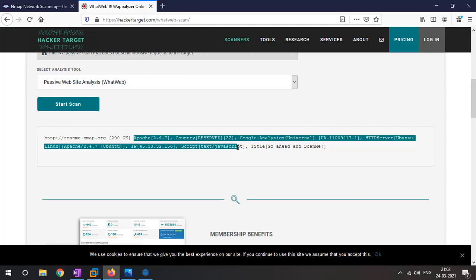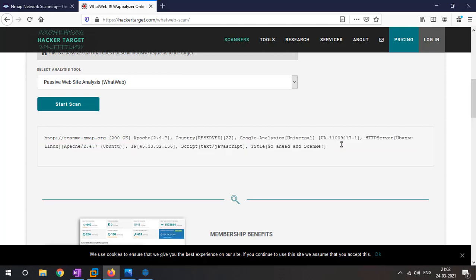This is the IP, this is the script, this is the title. These things you can search on Google and find vulnerabilities. That's what we will be learning in the next lecture. We will talk about all these things which we have gathered in this lecture and the last lecture, and how we find vulnerabilities using them.